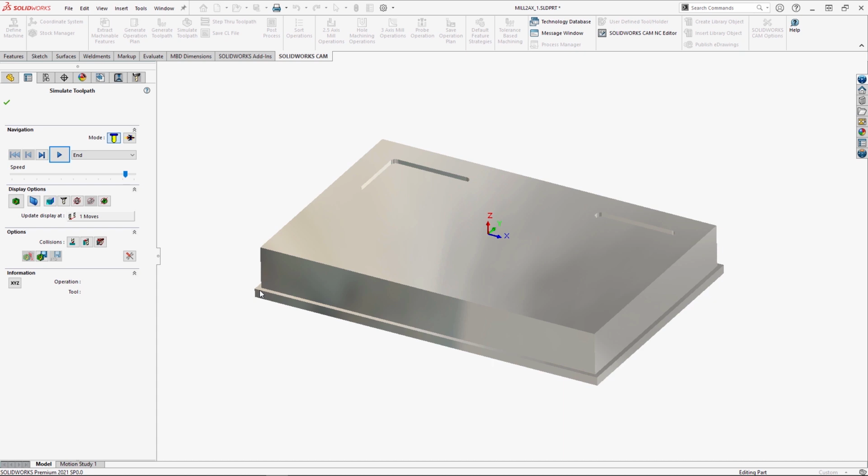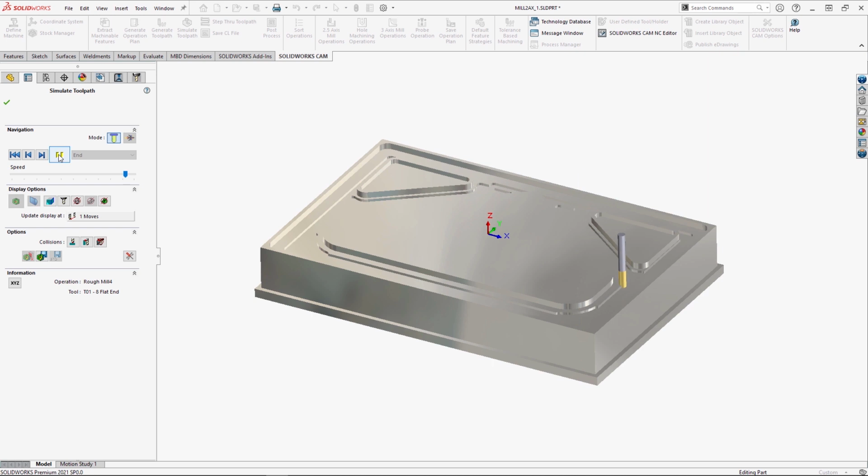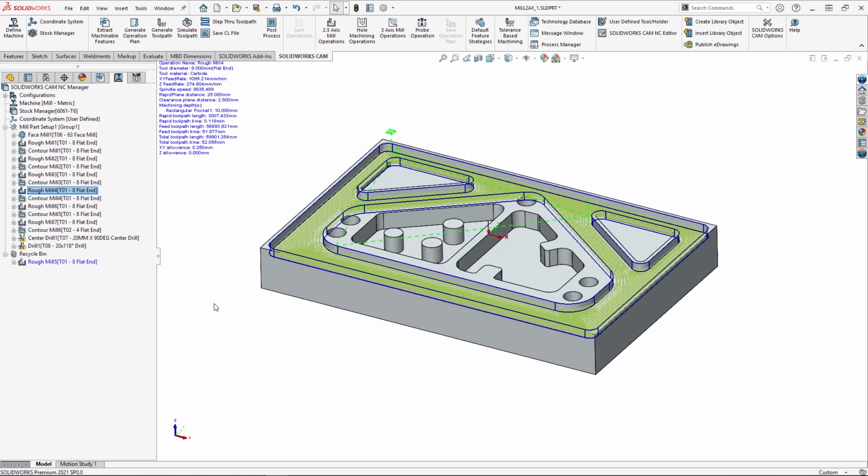We can see there's been a lip left on from where we reassigned the depth on the part perimeter. If I press run now, we'll see it starts cutting around the contours of the pocket straight away, rather than finishing off the island top. And we can see there, that's got exactly what we needed. So if I press tick on that, that will give us exactly what we wanted.